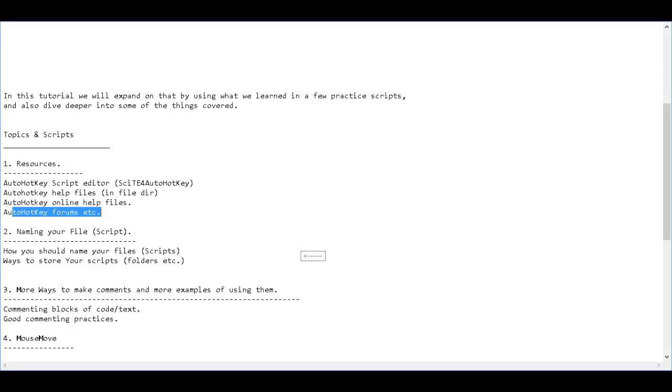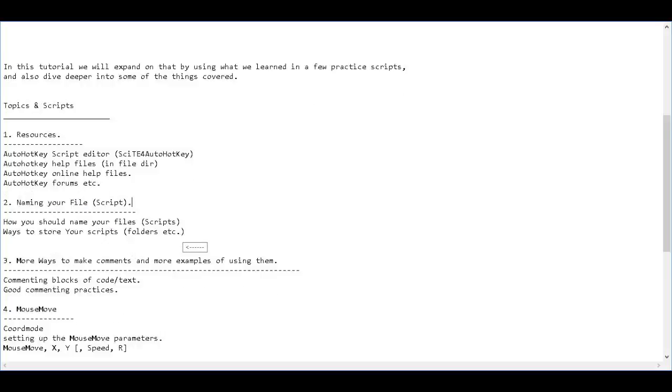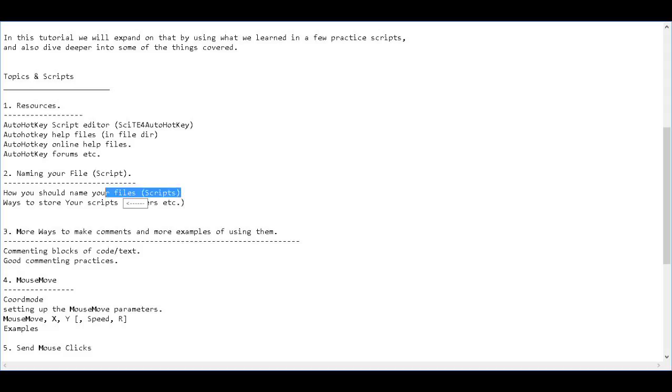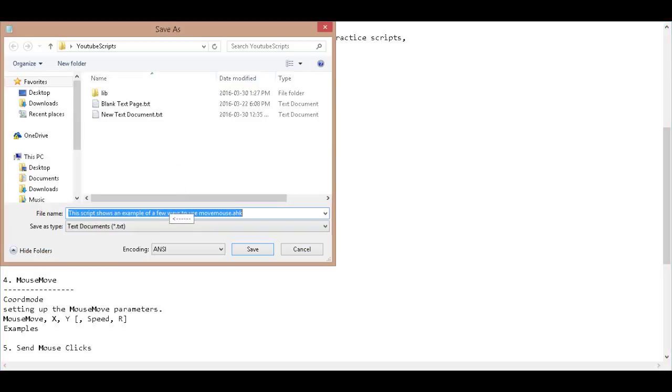And I'm rambling again. Okay, this next part is a very important thing. And I can't tell you how many problems I've had because I didn't actually do this when I first started. And it's only recently that I've started to get more and more into this. It's naming your files. Now, you can name your file anything you want, okay? Or your script anything you want.